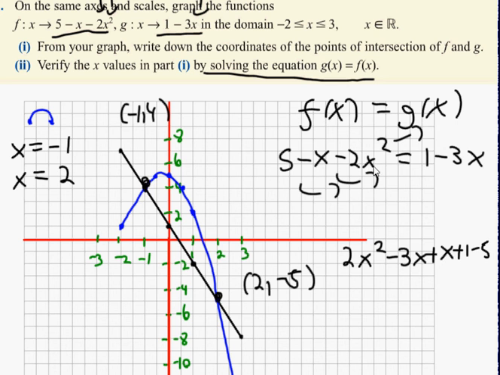Because we moved everything from the left side of the equal sign to the right side of the equal sign, the 0 should be located this way. It doesn't matter what I do though, I can put the 0 on the other side, can't I? Everybody know why? If I said 2 plus 3 equals 5, I can then say 5 equals 2 plus 3. It's the same thing. So, therefore, what we're going to have is 2x squared minus 2x minus 4 equals 0.